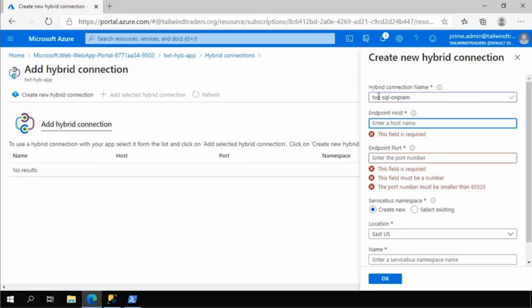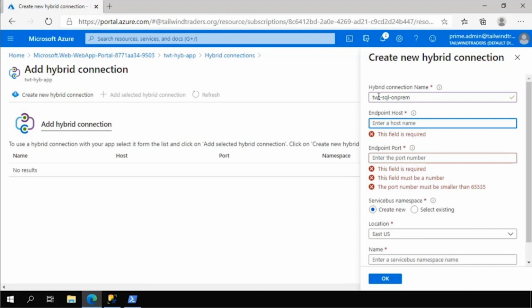Now, the important thing about setting up the endpoint host is that the endpoint host address needs to be resolvable from the system that you've installed the Hybrid Connection Manager on. So it can be an IP address or a fully qualified domain name, but it needs to be one that can be resolved from the computer or the host that has the Hybrid Connection Manager installed.